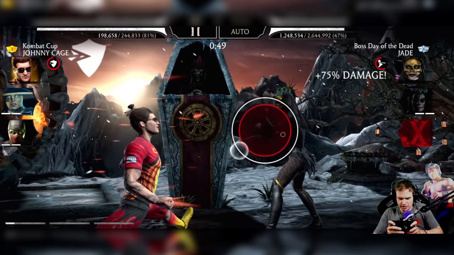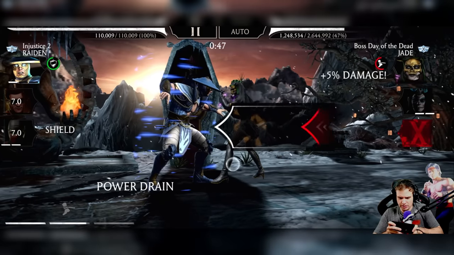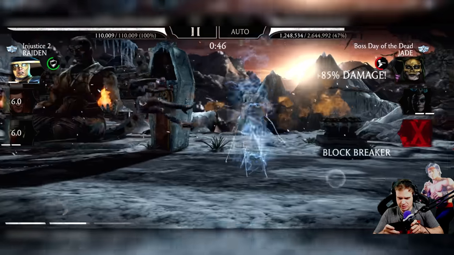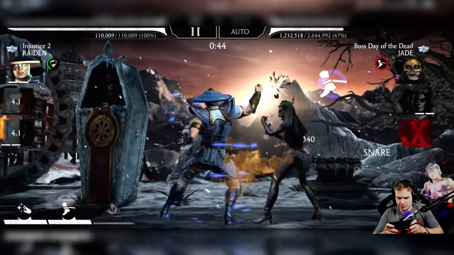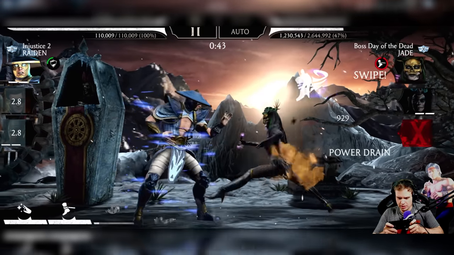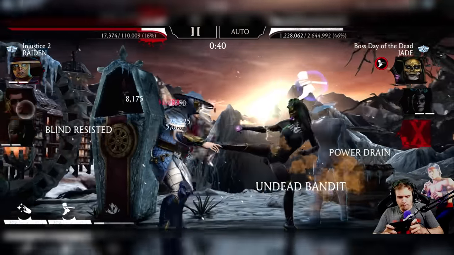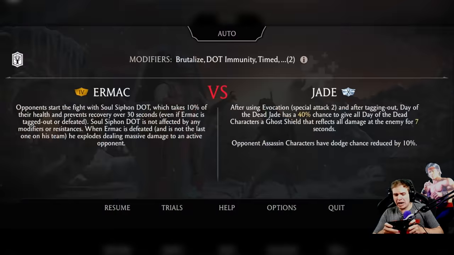Ooh, this is actually not great. Oh, that is actually not great at all. She might have enough power to wreck my Raiden right now, so we gotta play this safe. Cancel combo enders, just do this. Ooh. By God!